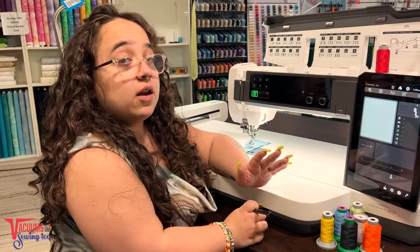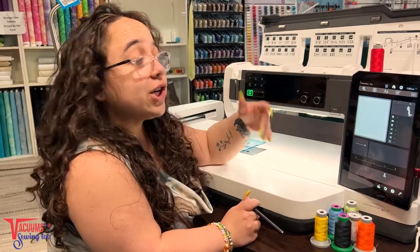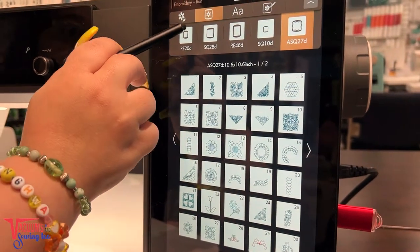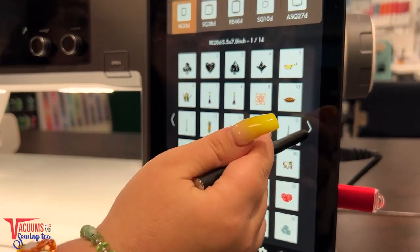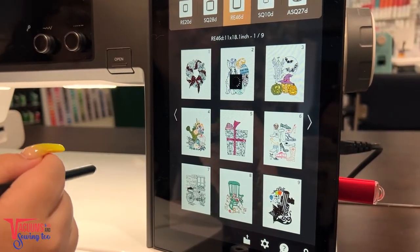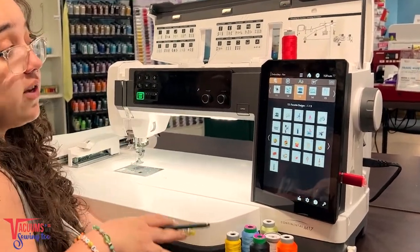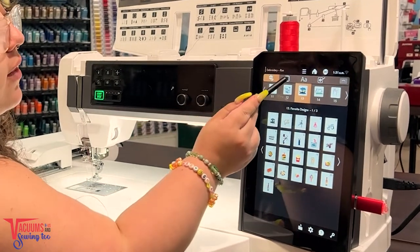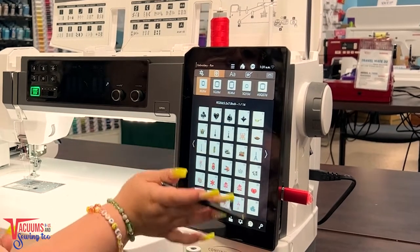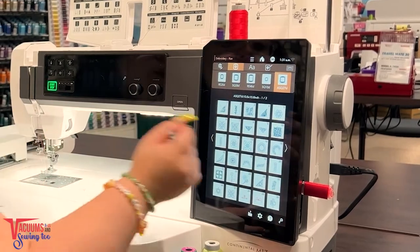The M17 Continental is going to come with an astounding 1,200 embroidery designs already included with the machine. To navigate to these designs that are already included, you're going to go ahead and press this button right here at the top of the bar. And then you can go ahead and look through designs, and there are a multitude of designs that are included. Also with the embroidery design, if you want a design to fit a specific hoop, you're going to go ahead and click this button right here. This will go through all the different hoop sizes the machine has. You can click which one you desire, and it will bring up which designs fit exactly in that hoop you're looking for.